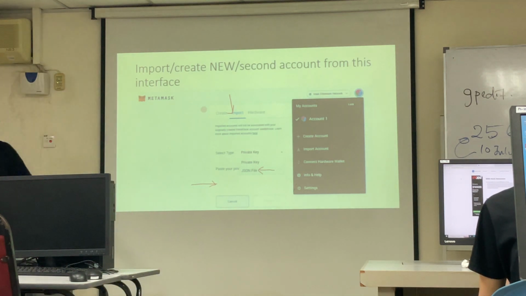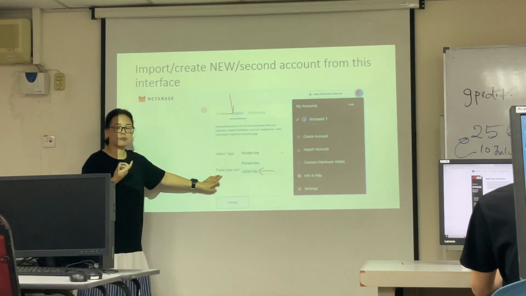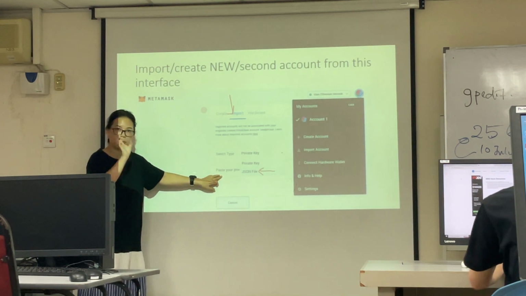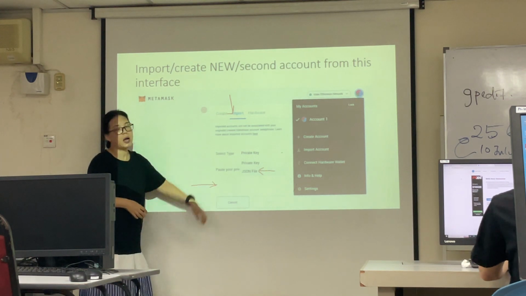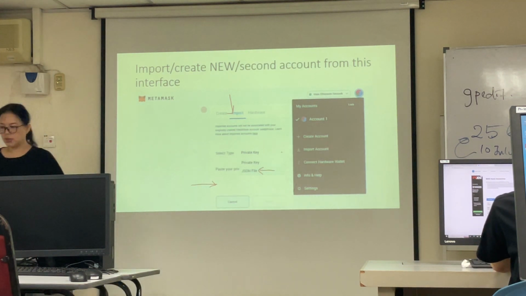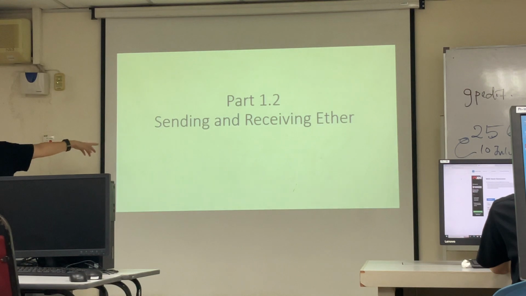So last time when I created my wallet, there was a JSON file. When the wallet is created, the secret recovery phrase is in a JSON file. We can import back our wallet by using a JSON file and so on. So this one later on. And this is Visual Studio Code. I asked you to go back and look for the installation of Visual Studio Code. Okay? Visual Studio Code is very simple.